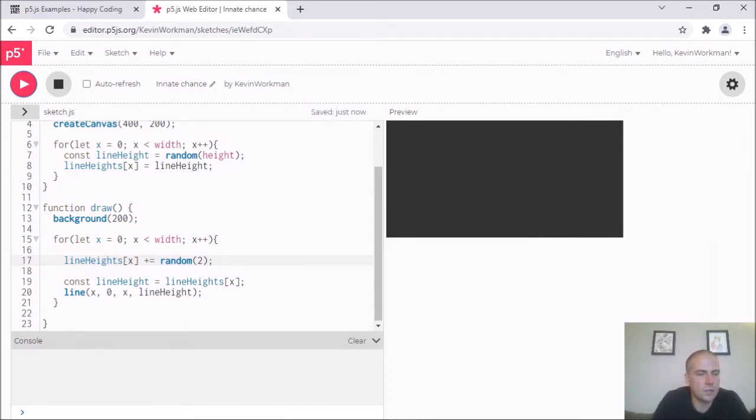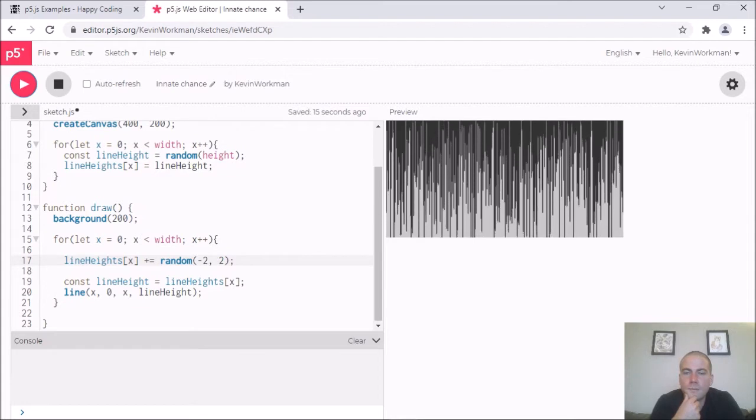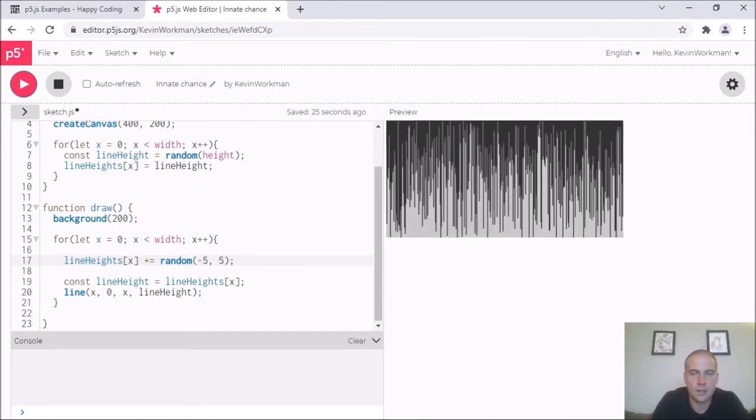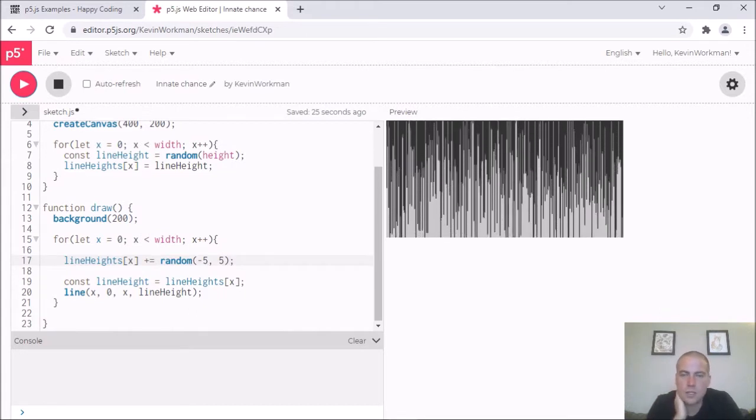Another thing I might do is maybe I'll actually sometimes decrease the size of the line. So now it'll fluctuate between like -2 and 2 and anything in between. So yeah, it's kind of weird. So now they can go up or down. And yeah, okay, I don't hate that. And what I might do is maybe now I'll increase this since there's more up and down. And yeah, it gets a little jaggy, but that's okay.